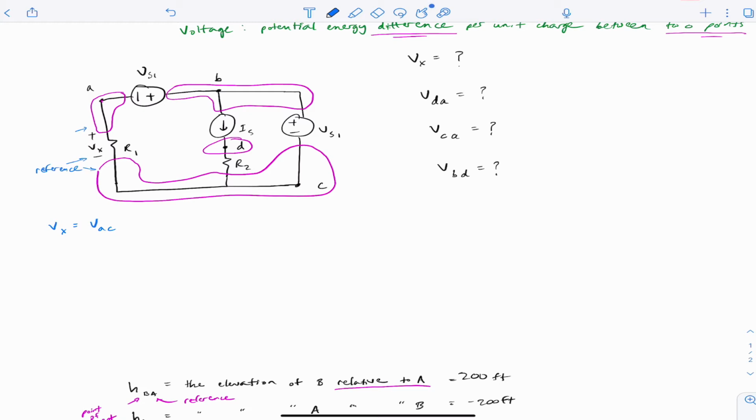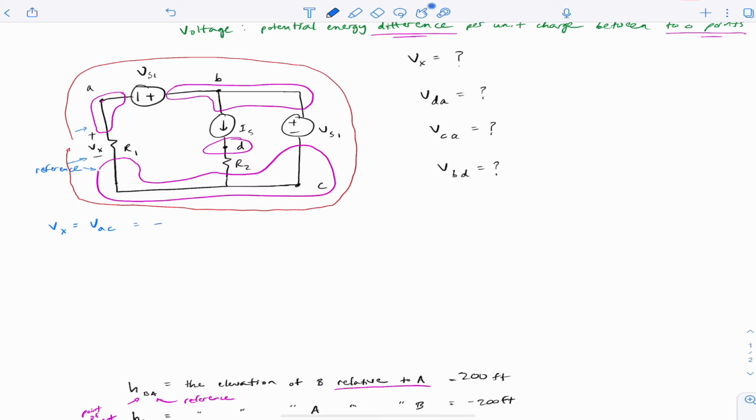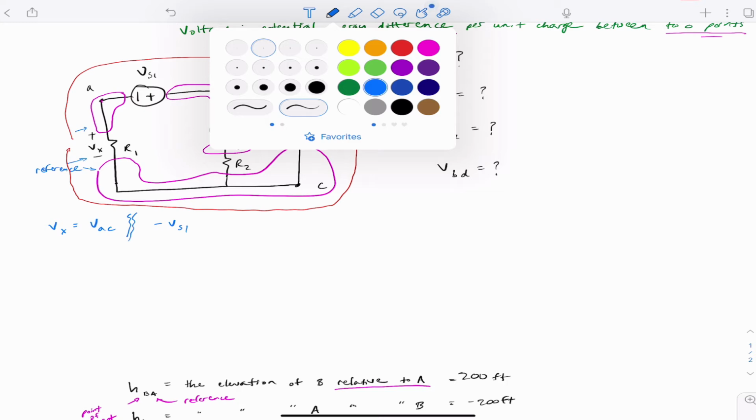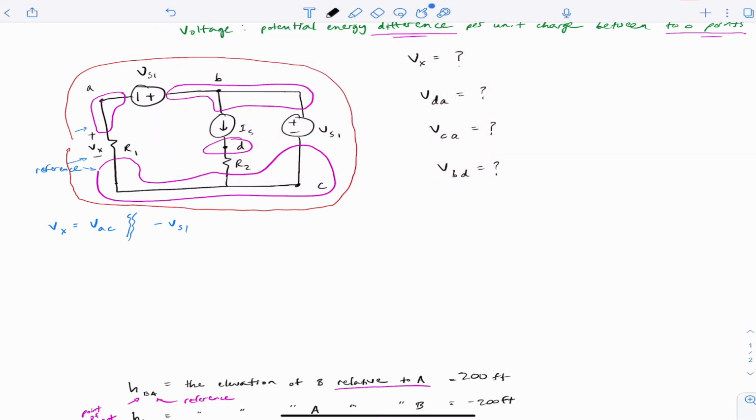Now, you can do a Kirchhoff's voltage loop. So let's draw that in. We're going to do a loop all the way around, starting at, say, A, and then coming back to A. As we go around our loop, starting at node A, we have negative Vs1. I'm going to erase that equality sign there. Negative Vs1. Oh, and I need to fix my circuit here. This should be a Vs2.